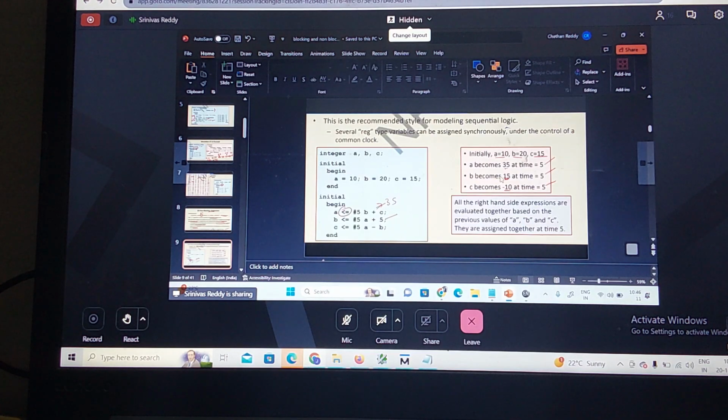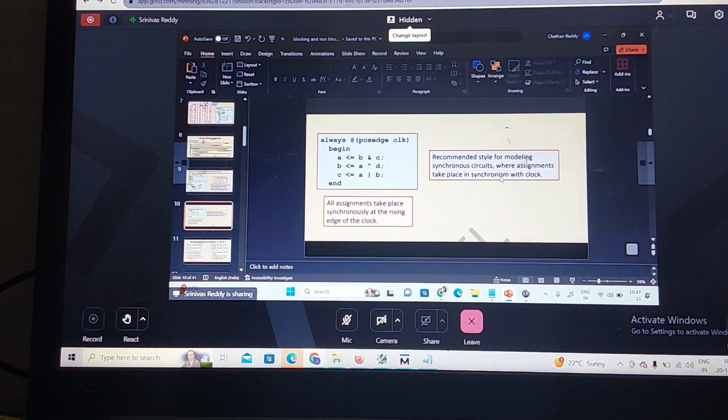What operation is done in the non-blocking operation? A read operation and a write operation. At time t is equal to 5, all are evaluated and stored in the temporary variables. That we call the read operation. That will be written into the left hand side variables at the end of the time step. You understand?